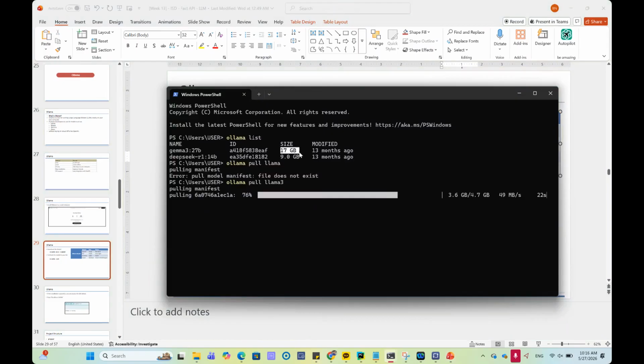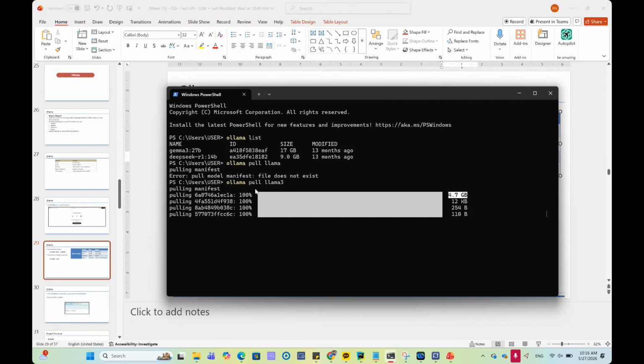So here the Gemma with 27 billion parameter, the size is about 17 giga. I use also DeepSeek, it is 9 gigabyte. So if you are using the Llama, the size is 4.7 giga. But this is only the first part. Okay, so it depends on the version.